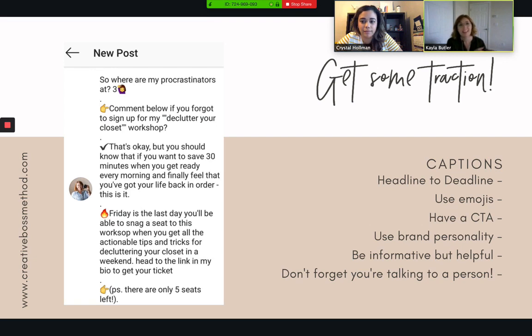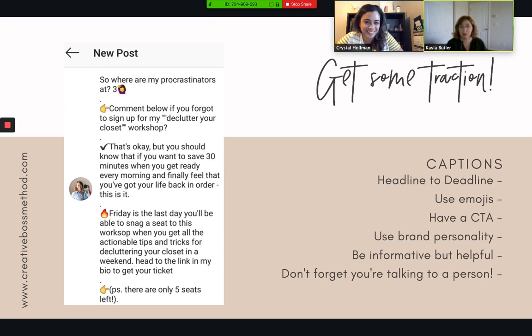And then, of course, I've given this example to the left. I've used emojis, and that just makes things fun and also creates a soft break, gives people a pause, lets them go, okay, this is what I'm doing. You know what I mean? Like it's not just read, I'm bored. It's read, think, read, think, you know what I mean? So the emojis really help give a little breathing space and a little fun to the caption. Yeah, it's like a little punch of personality. It's like, ooh, there's the fire icon. Right. What's she talking about?